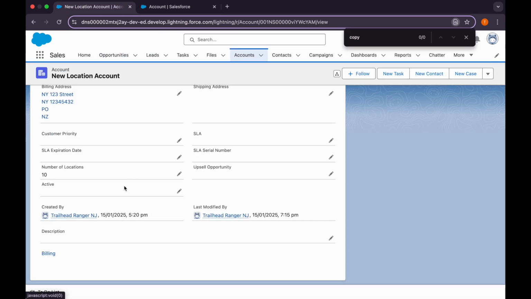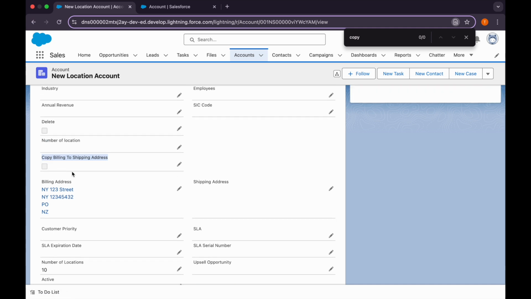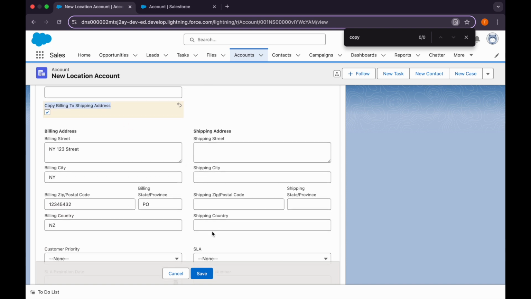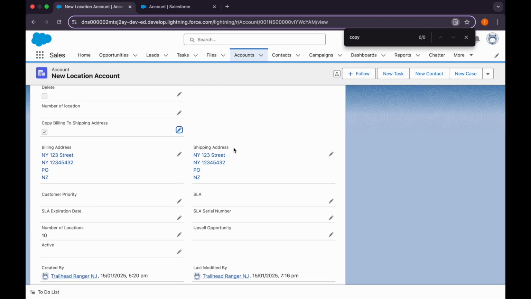Okay, yeah, sorry. Here's the copy billing to shipping address field. So I'll just click on check. So we are performing the update operation as of now. When I click on this check, this implies that this field has a true value, then this address should be copied to here as it is. So I'll save this and it gets copied as it is.